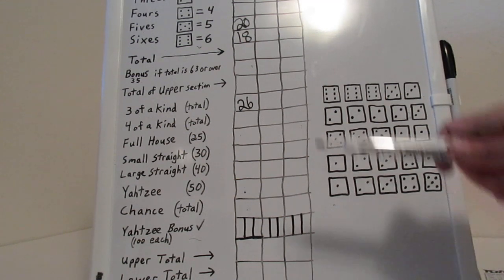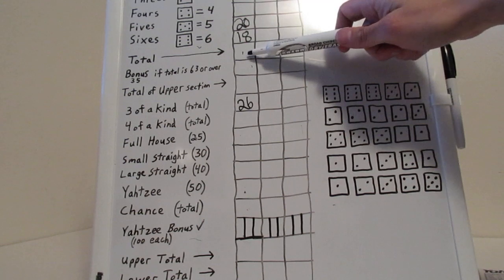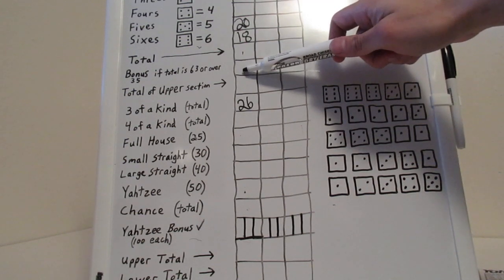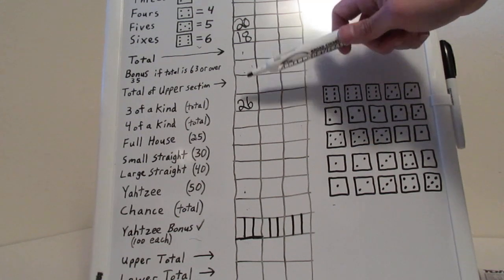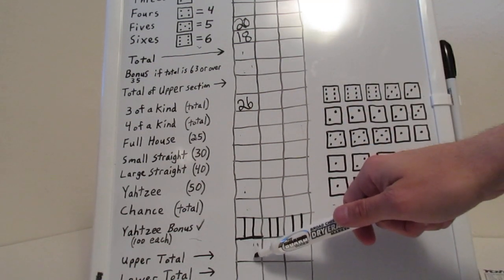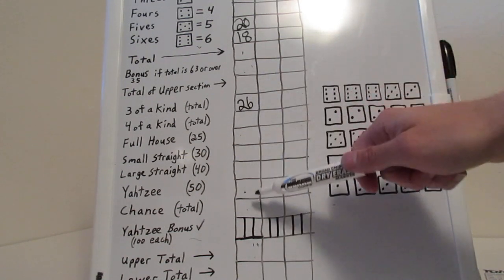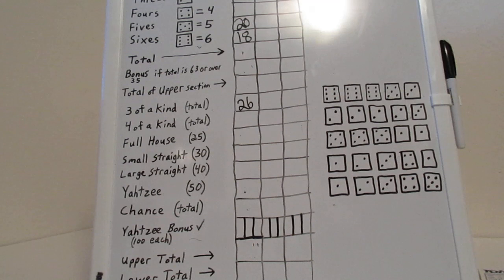Now all you do is when you're all done, you total your upper section. If you got 63 or more, you add your bonus 35. If you had 3 of everything to get 63 and then you get 35, that'll be 98 points. You'd put that down here where it says total of upper section. And you total your lower section, put that there, add the 2 numbers together, that'll give you your grand total. Whichever player has the highest grand total at the end of the game, they win.